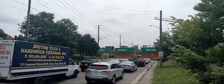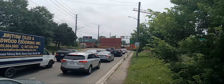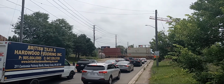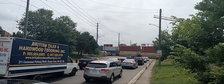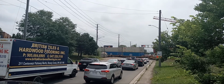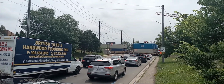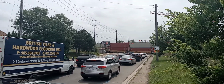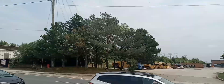Maybe my dad is stuck in traffic now because of the train. Thank God there's no ambulance here, because if there was an ambulance and he was in an emergency, the person in the ambulance would be DOA, dead on arrival. No one wants that to happen, but you can't control the traffic. It's life. Maybe they should put a bridge up here so that no traffic will be blocked. Look at that. We got a pile of cars everywhere.